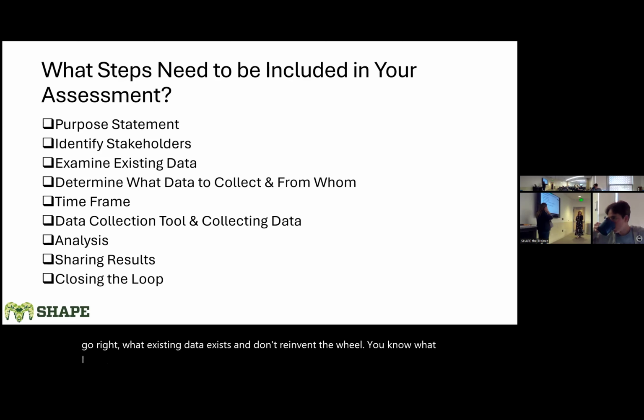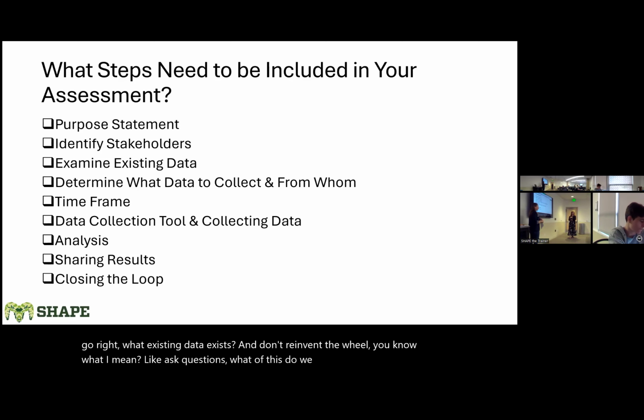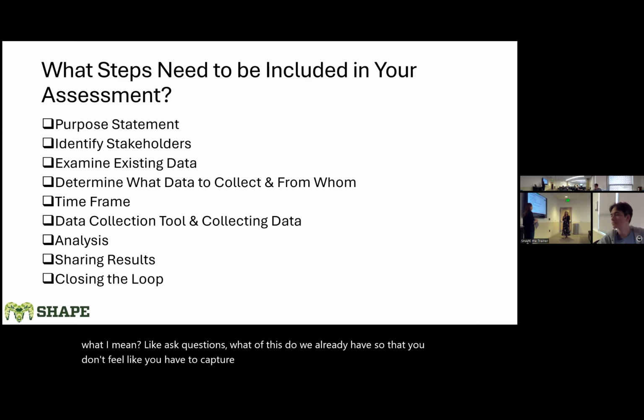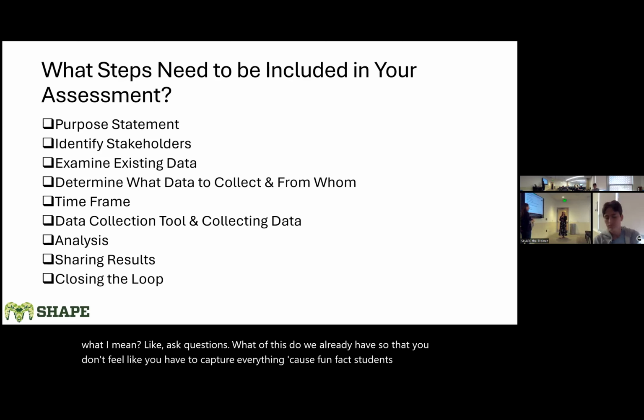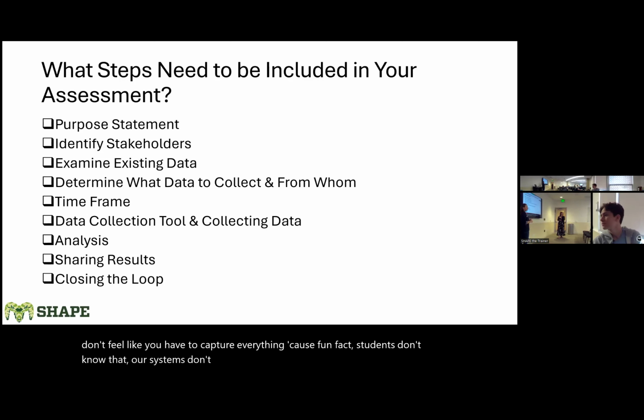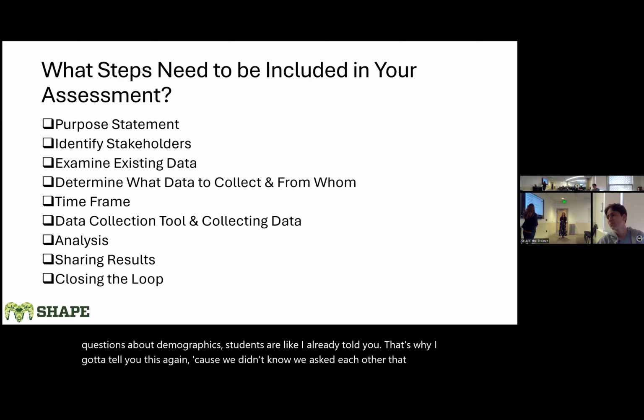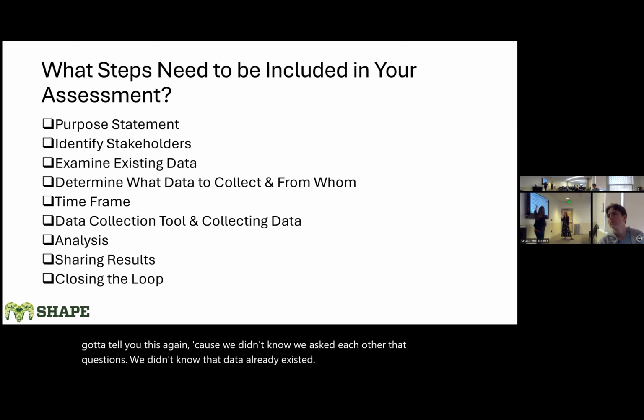Yeah. Like ask questions. What of this do we already have so that you don't feel like you have to capture everything? Because fun fact, students don't know that our systems don't connect and that our surveys don't talk to one another. So when I ask a question about demographics and Emily asks questions about demographics, students are like, I already told you this, but I gotta tell you this again. Because we didn't know we asked each other that question. We didn't know that data already existed. So true.